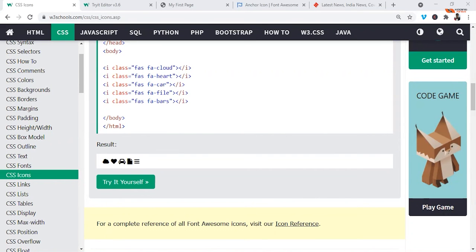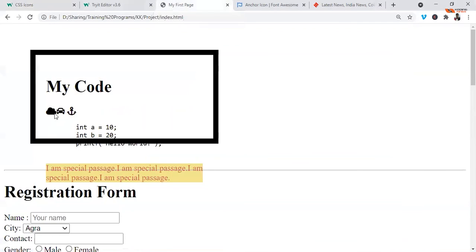Yeah, please tell. So can we apply a background color to the icon, which is black? That can be changed if we want. If we can apply a color and a background color, that will be changed. So what we need to do is apply it on the I tag. Using the I tag, we need to apply that, and then we'll get that effect. I guess we can try doing that. We can do that anyhow, no problem, because that is a font, right? That is not an image. So this might look like an image, but this is not an image, everyone. This is an icon that is looking like an image.